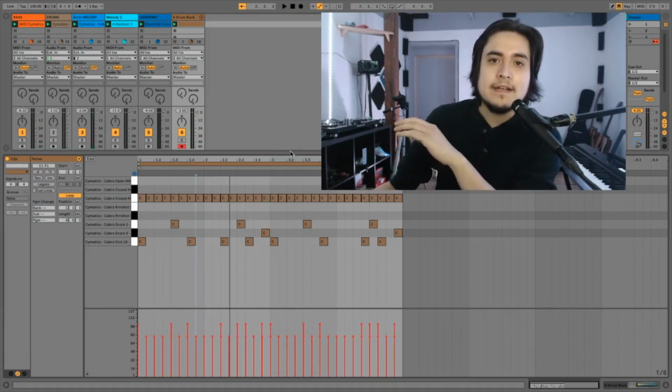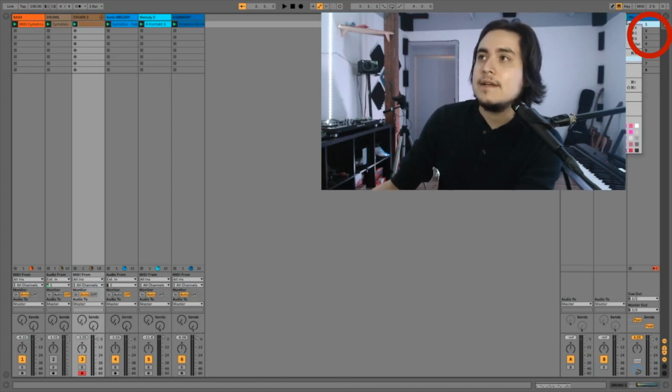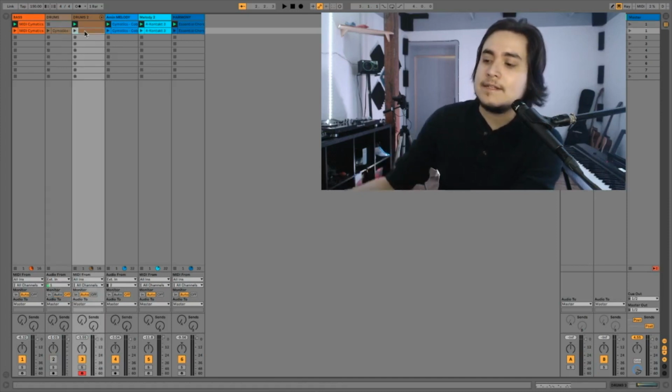Okay, now the next thing I want to do here is just make sure that the new drums that we created actually sound related to what we had before. I want to duplicate this whole row. I'm going to click here and I'm going to select duplicate. Let's delete the drum loop and let's delete our drums in the second scene.